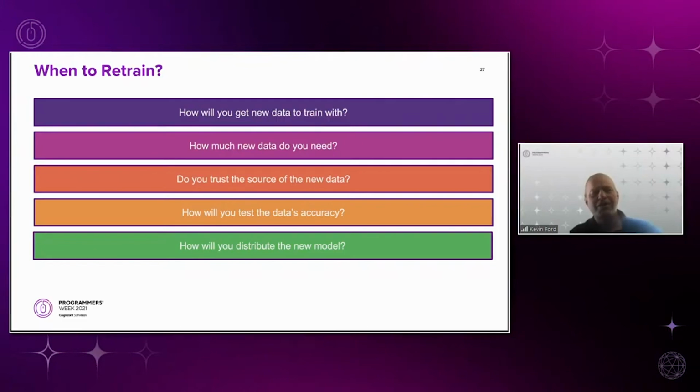So retraining your model isn't an easy thing, because what we're really talking about is taking a function that's currently in production and modifying that function and putting it out to the public again, or whoever the users are of our application. And so, as we all know as developers, when we start making changes to our functions, we probably want to have a way to make sure that the data is coming out at a reasonable level of accuracy that's acceptable to the business.